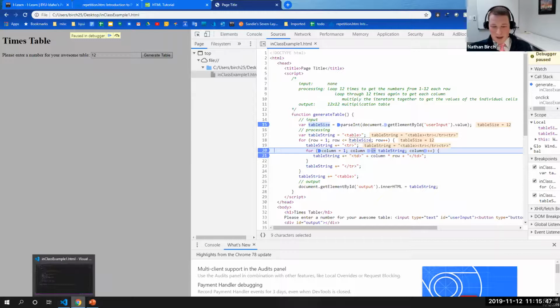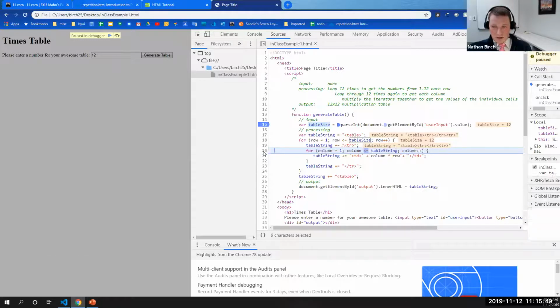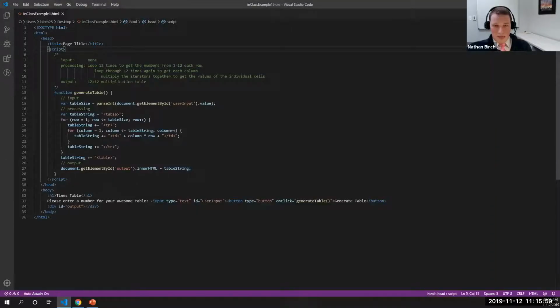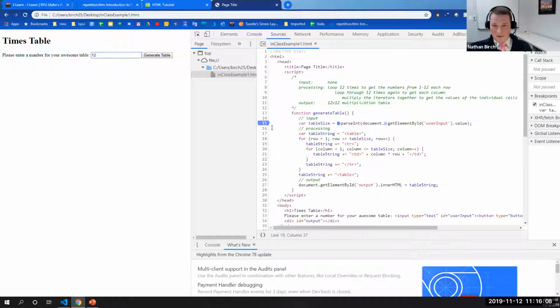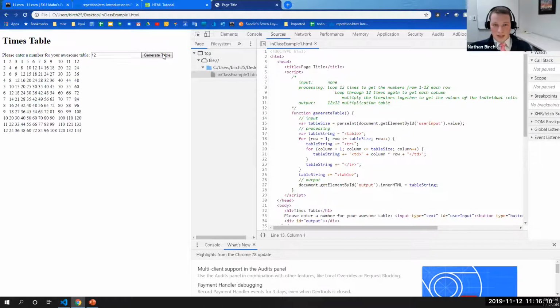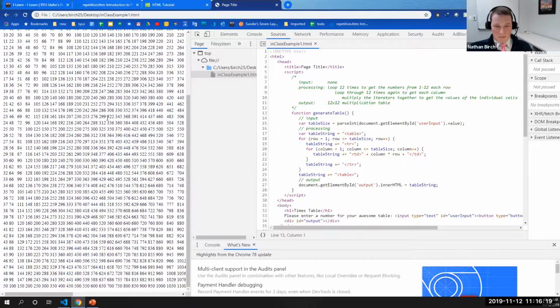All right, I'm going to take out these breakpoints and let it go. Because you guys see what's happening right here? I said while column is less than tableString, which isn't a number. So I'm going to let that go. And then in here, I'll say tableSize. That needs to be tableSize. Little things, man. It's always the little things. All right, type in 12, take off that breakpoint. And there's our table. It's kind of ugly. All right, I might want to add a little bit of style to that, especially if I type in like 50 or something.